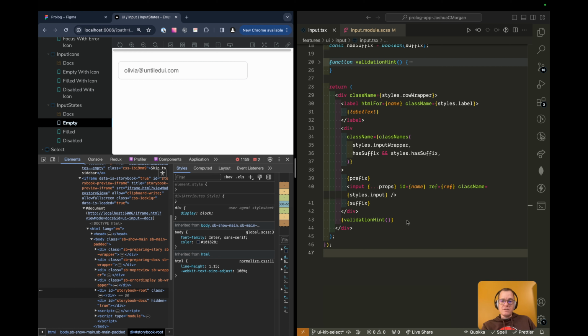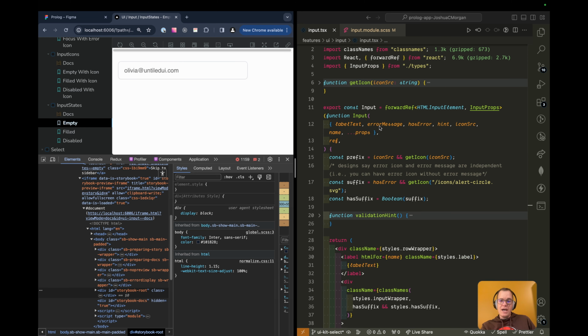This is a very versatile input. We could add icons before and after. We could add a label. We could add information text. Those were also part of the Figma designs. That was great, but we also added more versatility by passing in props and putting them on the input, so that if someone wanted to add styles or functions, they could do that. The other added feature that makes it more versatile is the use of forwardRef.